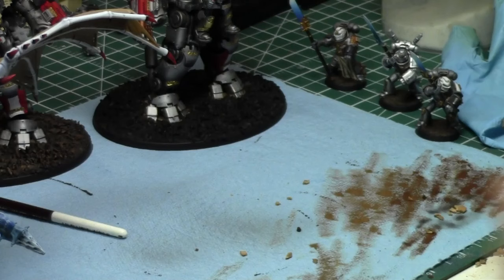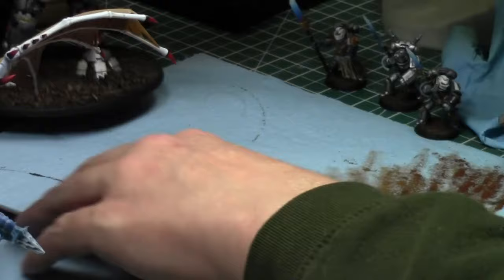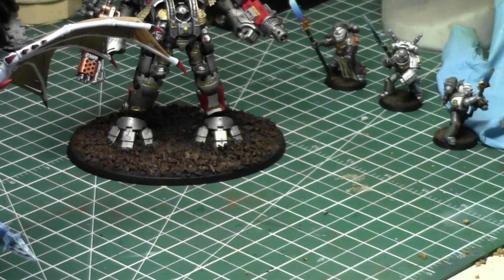Clean my brush. I'll have to finish him up later. He's over there. That's a pretty successful painting day, but I'll add some grass flock to those guys, and maybe some snow flock to the Hive Tyrants right now, and then we'll call it a day in the next 10 minutes or so.